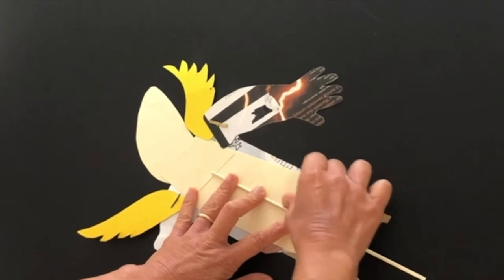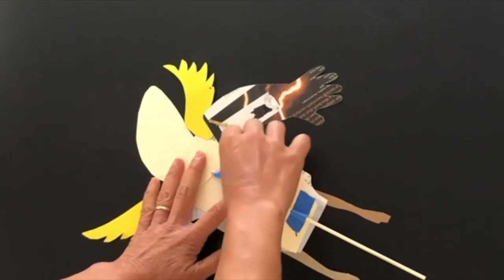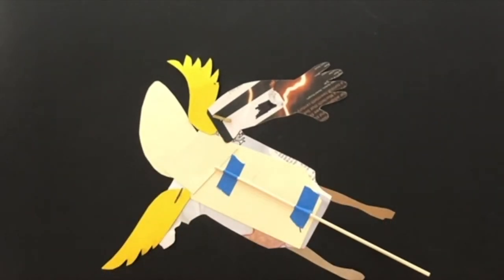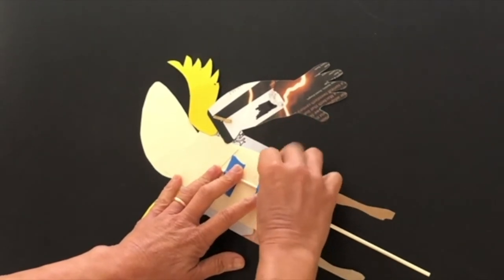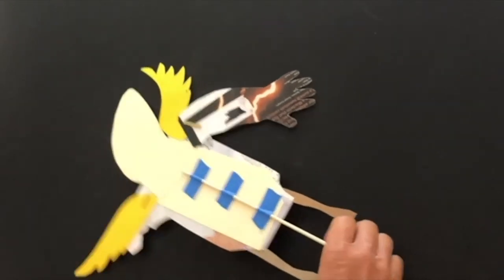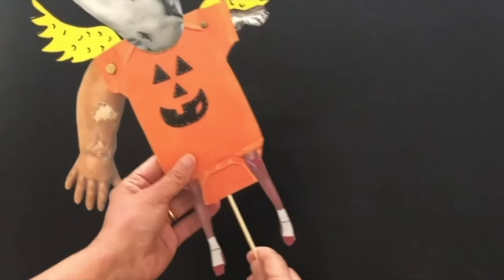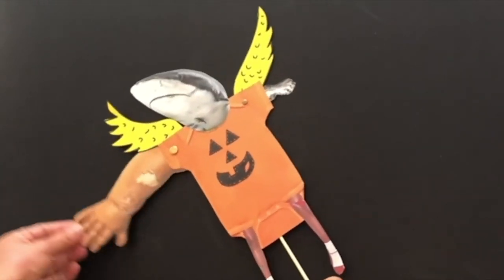and then take some tape and hold it down and put the tape probably like 2 or 3 places, just to make sure it's secure, especially here at the top and at the bottom. Maybe you can put one more in the middle. Make sure it's secure. And then there you have it. This is the stick version. You can hold it here at the bottom. And then for the stick puppet, you can manually position your poses.